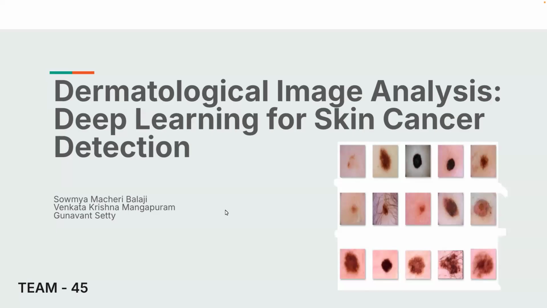Hi everyone, I'm Krishna and I'm excited to present our project on deep learning for skin cancer detection, developed as part of Team 45 alongside Soumya and Gnome. Our work focuses on the HAM 10,000 dataset and CNNs to classify skin lesions and assist in early detection of skin cancer.